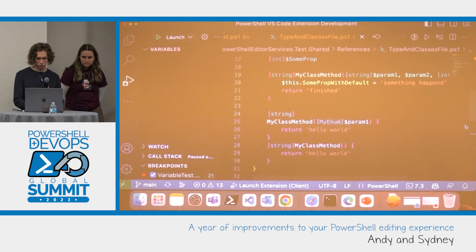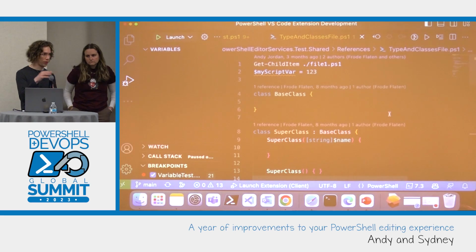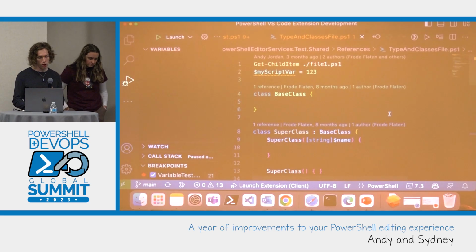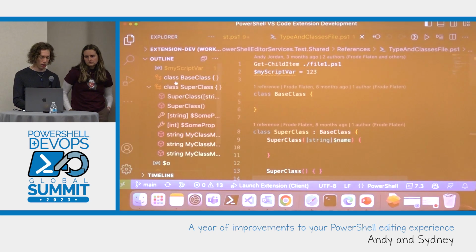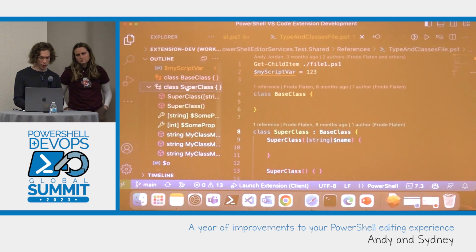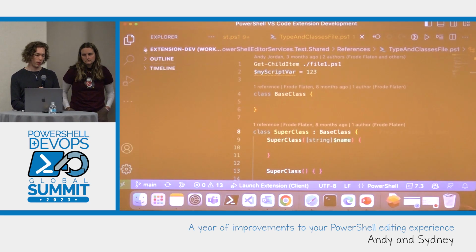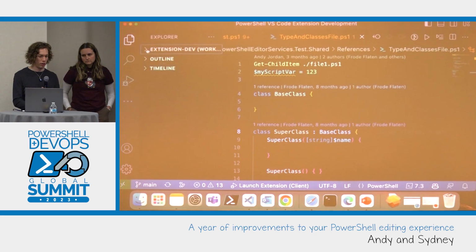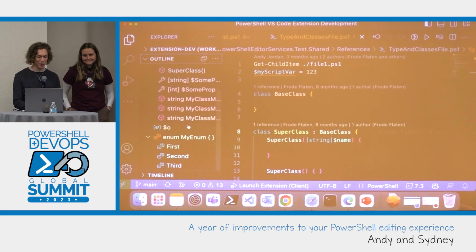So this is another file, just types and classes. Both these scripts I'm showing come from our tests. All of the stuff that I'm talking about, we have regression tests that are automated and make sure that all this stuff still works, which is cool. But some more recent work was that collaboration on symbols with our community member, making stuff like class and superclass an actual symbol. So on the left here is outline view. You're probably most familiar with the Explorer and looking at the files. Well, in the same left-hand pane of VS Code, you can go ahead and look at the outline of your file, which shows you all of your symbols, which is really great.